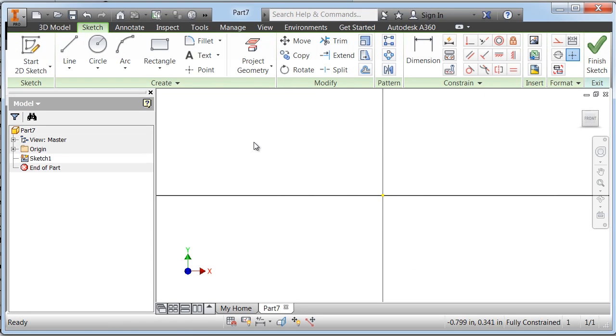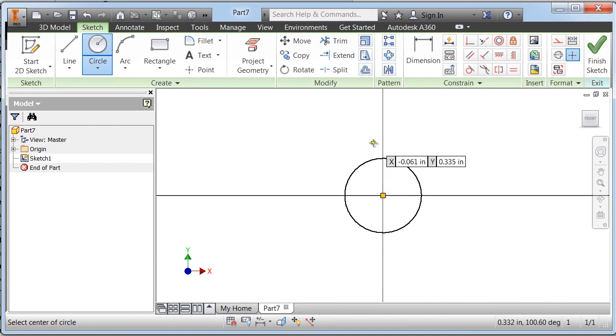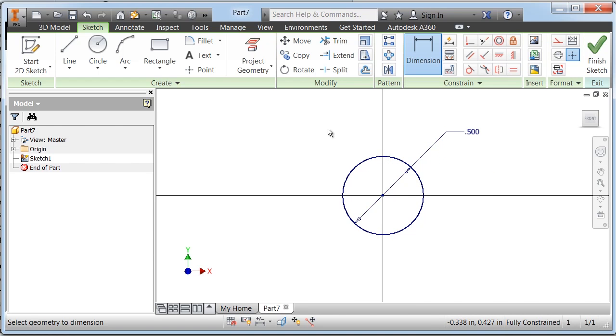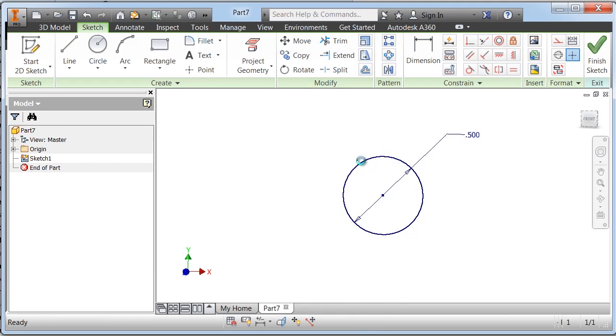And the first thing we're going to do is make a wrist pin. Left click on the circle. Just put a circle on the center of the origin there. Then we'll dimension this to 1/2 inch. And we'll right click on OK. Right click, left click on finish sketch.